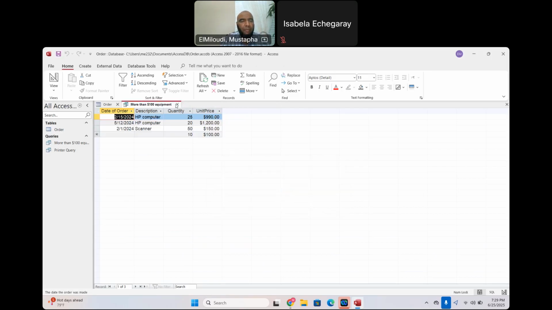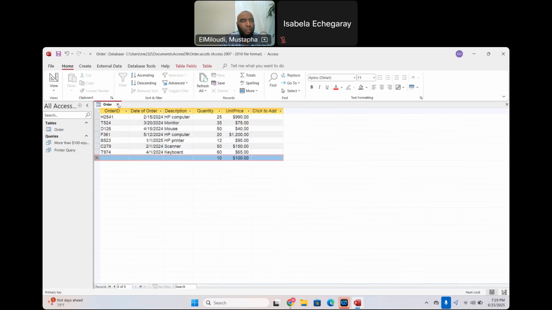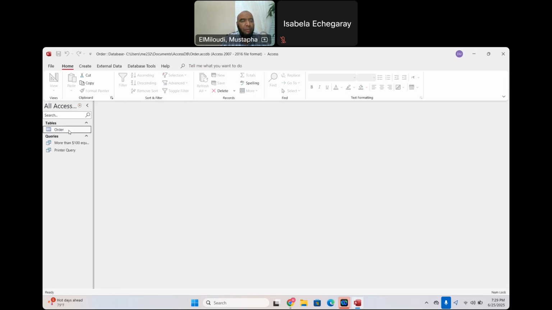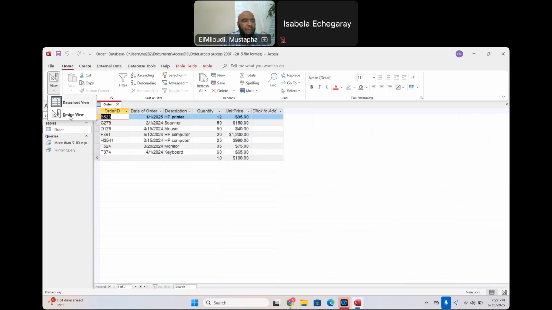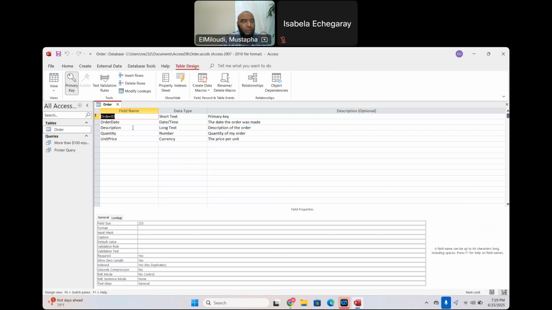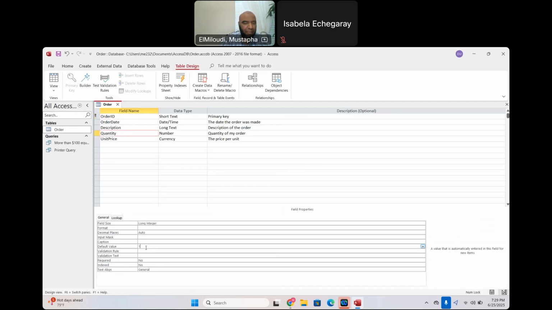close everything and then go back to my order table. And then I'm going to make sure that the quantity, I'm not going to put in this. So this way, I'm not going to have these numbers all the time, only if I need it. So I'm going to save and then go back.